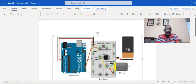Now, there are several things that are new with this, because the Arduino board does not push enough power to power the motor, so therefore we are using additional power being pushed from a 9 volt battery. And in order to have this work effectively without damaging the circuit, we are going to create a gate using resistors. So we're going to use a resistor, and we are going to use a diode to control the flow of the current. So let me explain a bit here what a diode is.